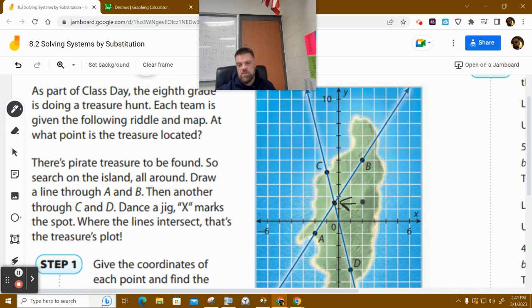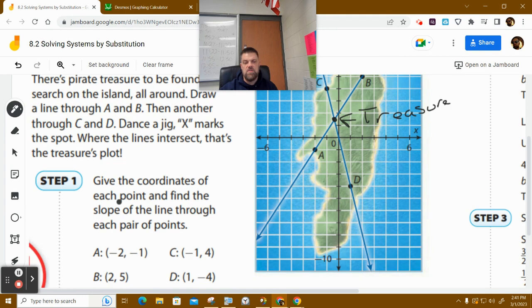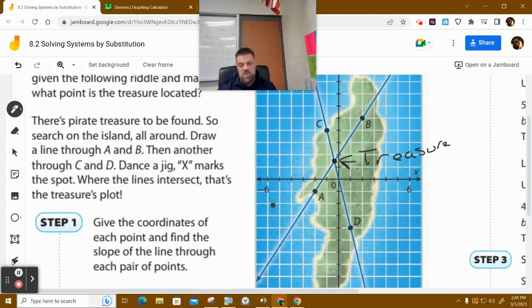So now, how do we figure out what the treasure is? Well, the first thing that we need to do is figure out the coordinate points for A, B, C, and D. So A is -2, comma, -1. That's the point A. D is we go over 1 and down 1, 2, 3, 4. So that is +1 for my X value and -4 for my Y. Remember, Mr. Adams is doing X comma Y.